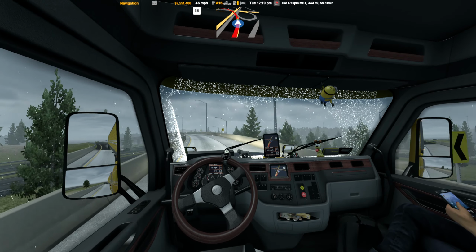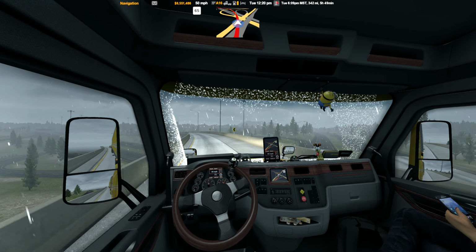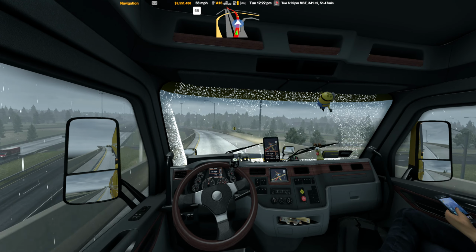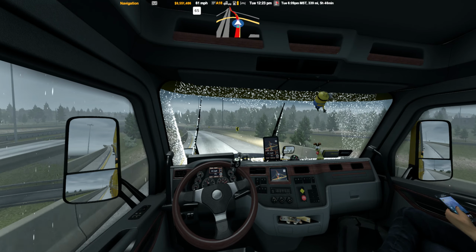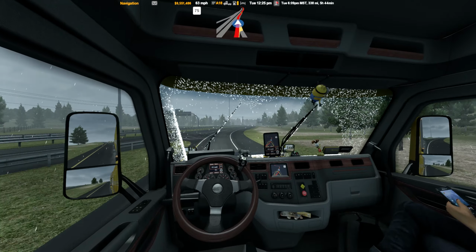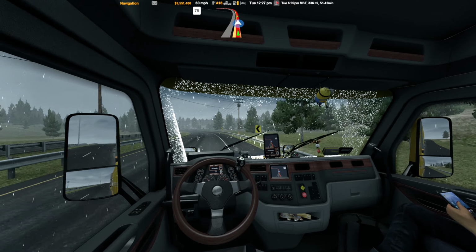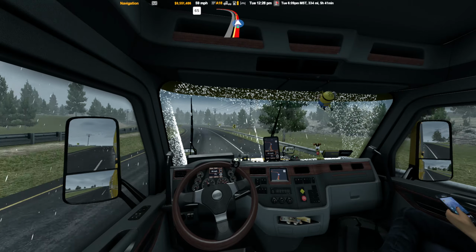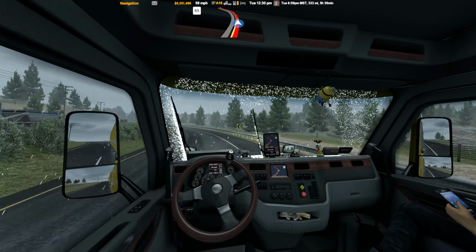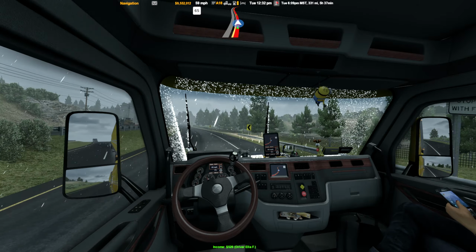Now, remember guys, it's the snow, so the truck is going to handle different than it will on a regular street or rain. The physics change with the weather, which is good, you know. They give it that realism, like I'm really driving in the snow. I can't be flying up and down the highways because you will slide. And this is easy snow here, just not the good stuff. So we gotta keep in mind the speed we're going. Especially on these turns and stuff.